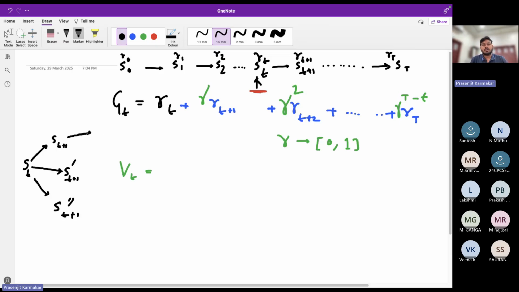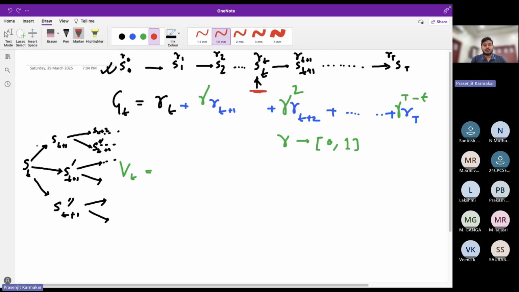Then, again, you have a trajectory here, you have another trajectory here, all possible trajectories, right? You can have another trajectory branch from here too, ST plus 2, ST plus 2 double prime. So there can be a hell of a lot of possible trajectories from ST. This is just one example that we took. In one sampling event you can sample this trajectory, in another you can sample that trajectory, and the associated rewards for these trajectories are different.